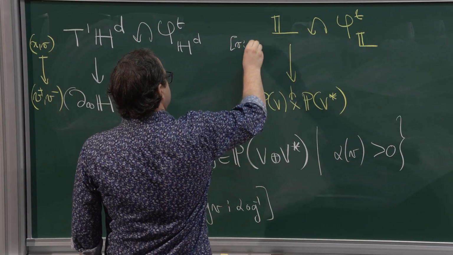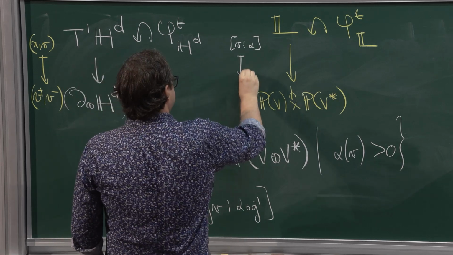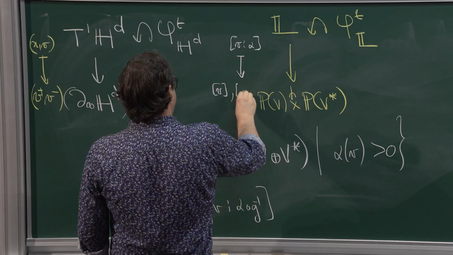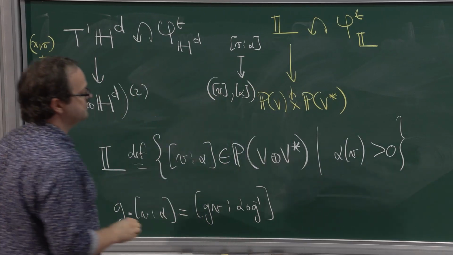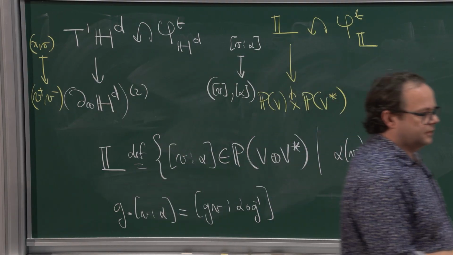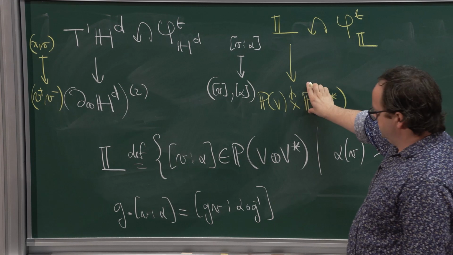There is a natural map going from there to transverse pairs, which is sending this v alpha to the pair, the class of v and class of alpha. And what we need to add now is this flow. Right? Is to find a flow on L such that the orbit space will exactly be this space of distinct pairs. Right?